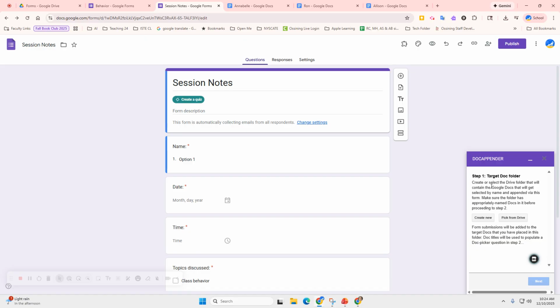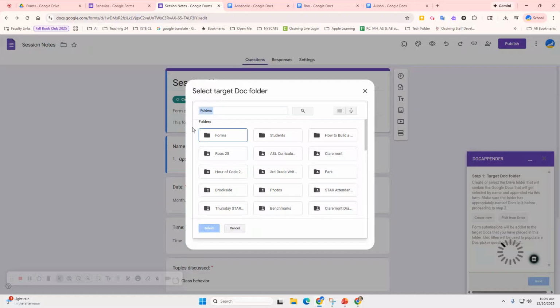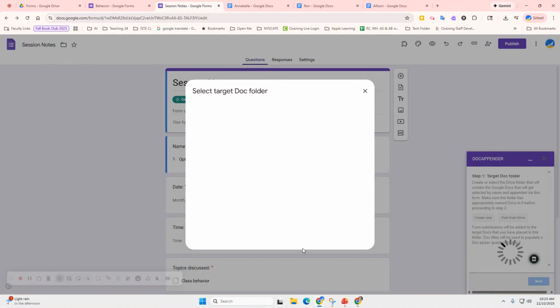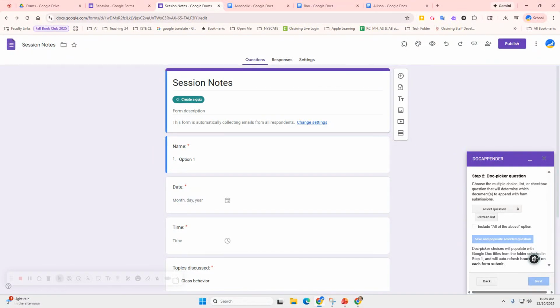Now what we're going to tell it to do is pick a specific folder from our drive. Fortunately, we just made these folders, so they're going to pop right up. When I click Pick from Drive, the target folder we want is the student names folder. We can see it's right here. It's the one we built most recently. You may have to dig around in your drive if you've made this and you're adding a new form. But I'm just going to select the folder. We're not going into the folder, we're only selecting the folder. And we are letting it know that this is the folder it is going to target when we fill this form out. I'm going to hit my next button here.